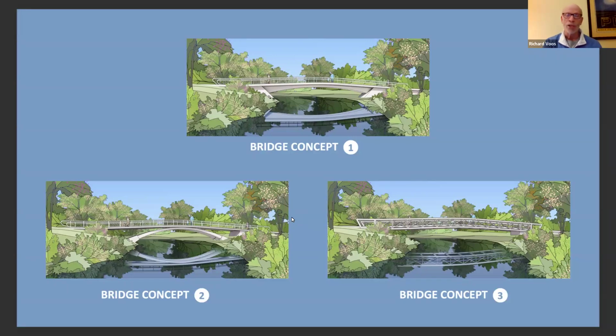And I'll reiterate the point that concept 2 on the bridges is great. It really looks nice, and redoing and restoring landscaping at either end, I presume, should be part of the budget, or should be part of the path project, or should be part of somebody's budget. And I apologize for having to leave, but thanks for the designs, and thanks for another opportunity for feedback.